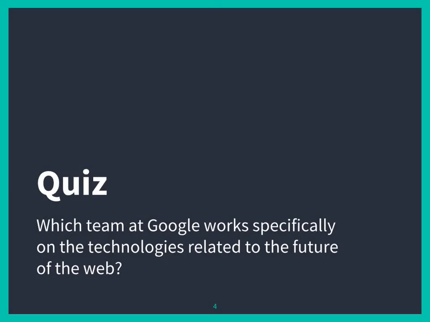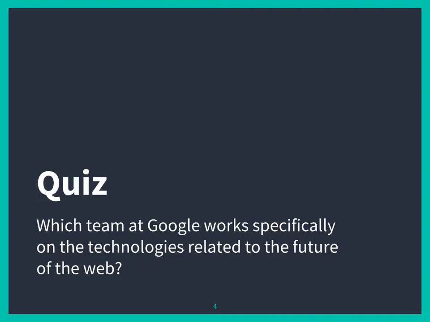And because of this, quiz time. This is my favorite one. So I would like to know who here can tell me, and there's going to be a small prize for this: what is the name of the team at Google that works on technologies that are related to the future of the web?